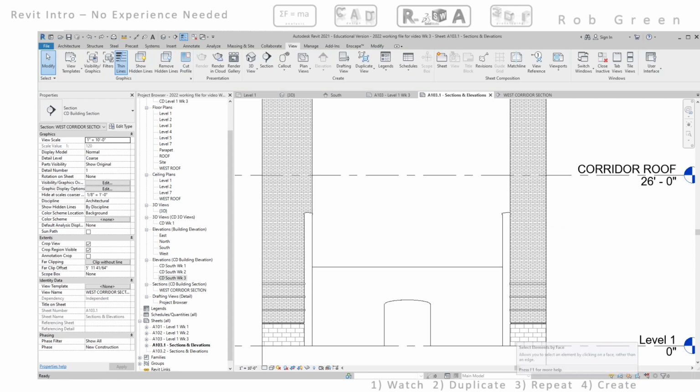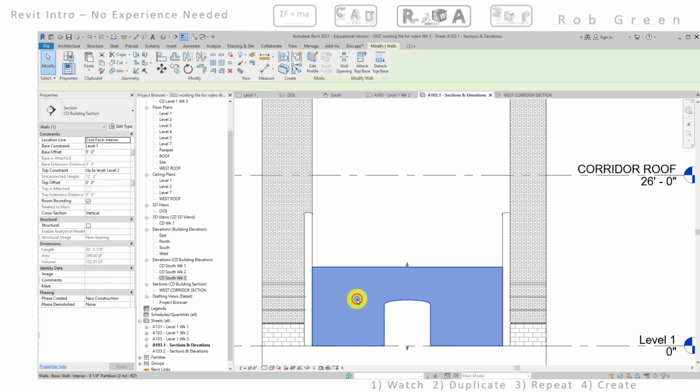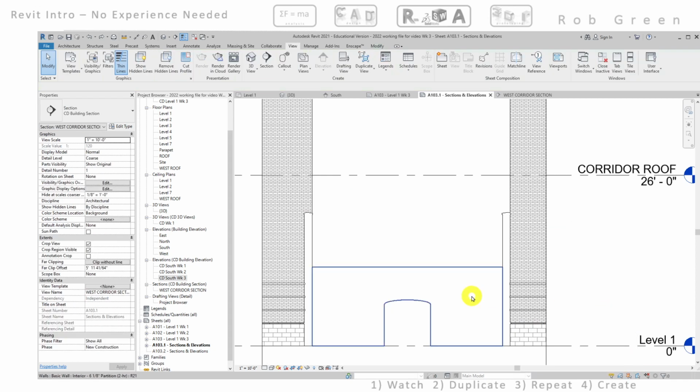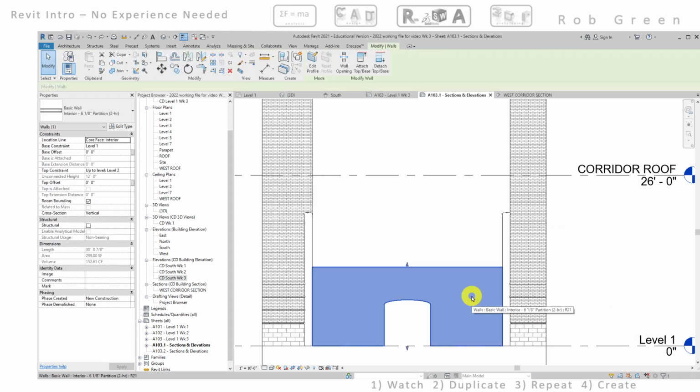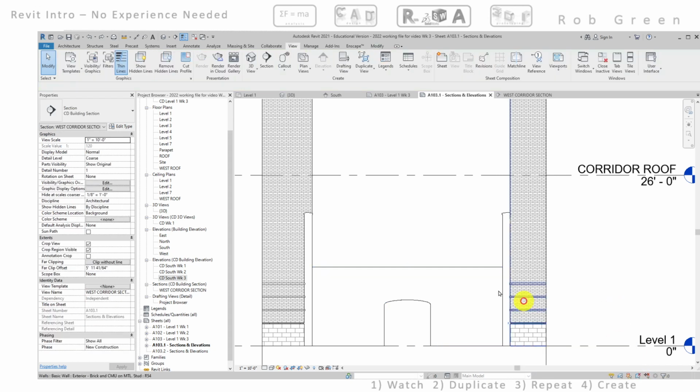If I allow this filter to let me click on a wall by clicking on the face, notice the wall highlights instantly. So this filter is really nice to constantly turn on and off. Depending on whether I want to work on a surface, well then yeah, it'd be nice to be able to select by surface. Or potentially if I want to, only be able to select by lines.